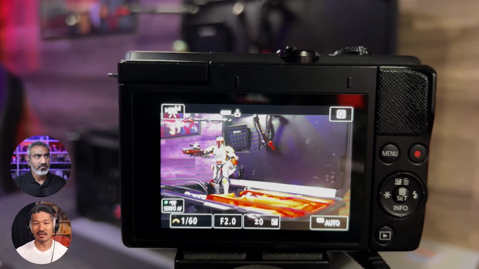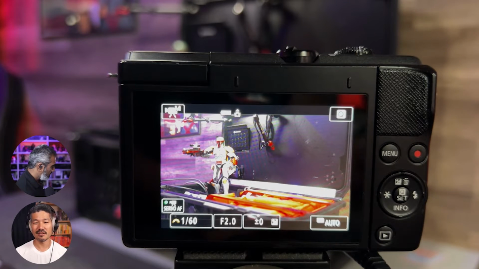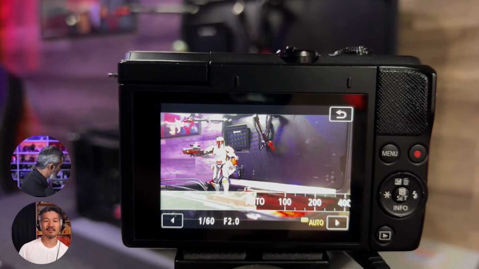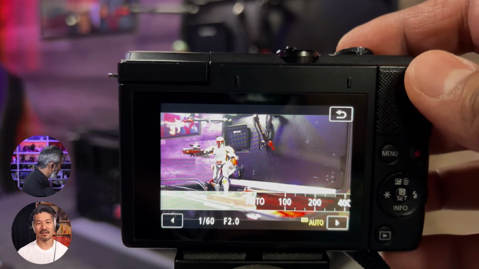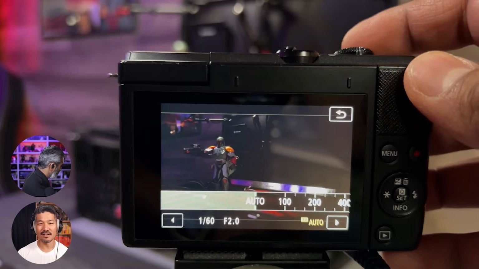I'm seeing on the bottom right, it says auto, but I can't really see what the little icon next to it says. It's a little bit blurred. Can you tell me what that is? So that one is the ISO. The ISO. Okay. So I couldn't see where it said ISO on it.